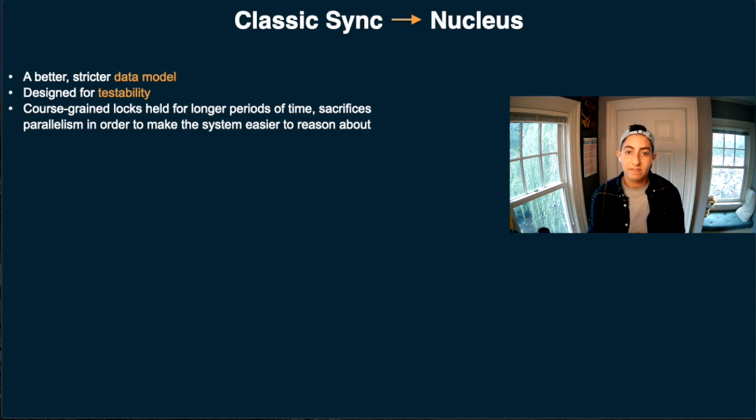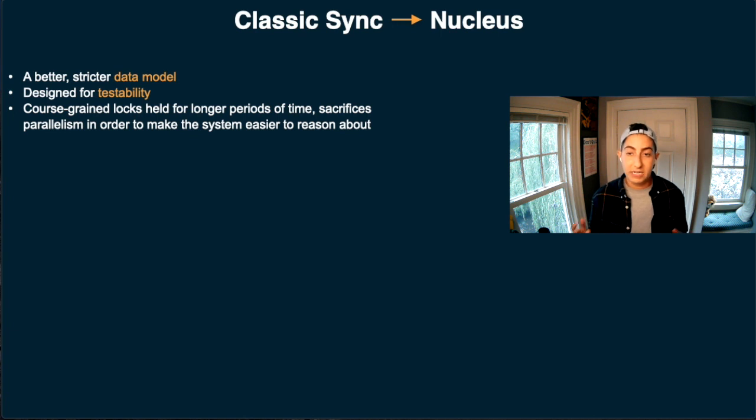So they also have these coarse-grained locks that are held for longer periods of time. Now, what is a lock? In case you don't know, a lock is when you're accessing something in a database or a data layer, and nothing else can access that piece of data at the same time. It's locked in that state until whatever process or thread has finished with it. So that way, instead of having multiple things happening at the same time on the same data, it happens sequentially, and it has to happen sequentially.